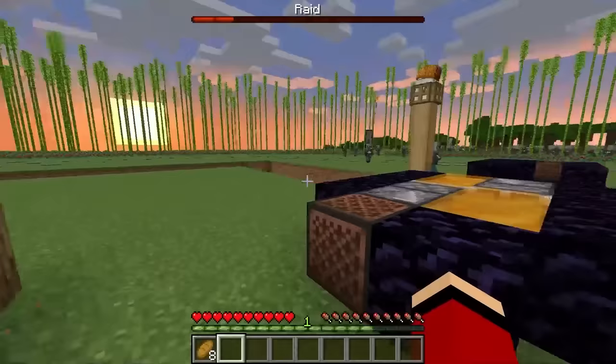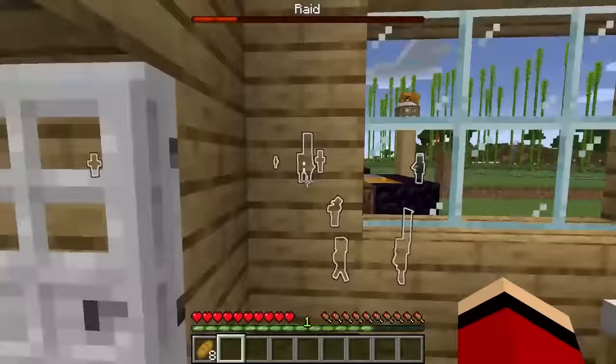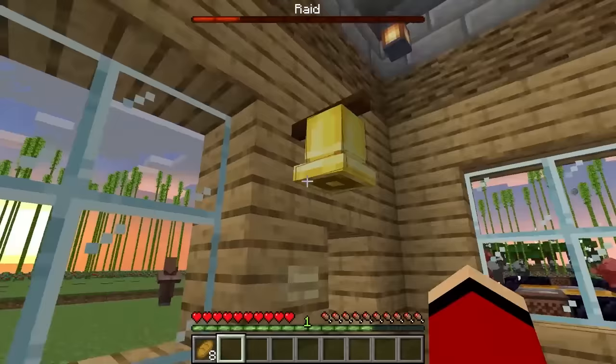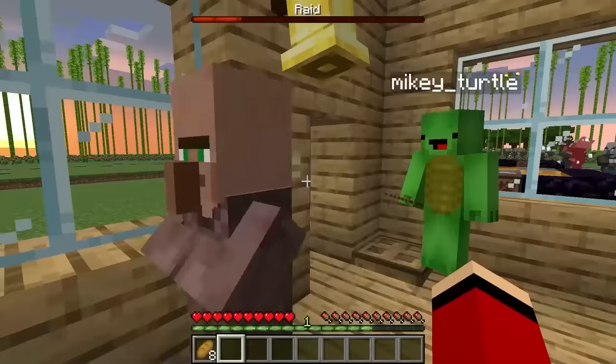This is bad. There's so many. What can we do? Let's head to the house for now. Good idea. I think they're closing in on us. The villager! He escaped! Where's he going? Come back, villager! Hurry! In here! Oh, he's coming home! Great, he's back.